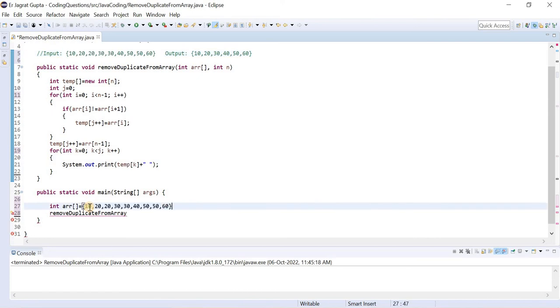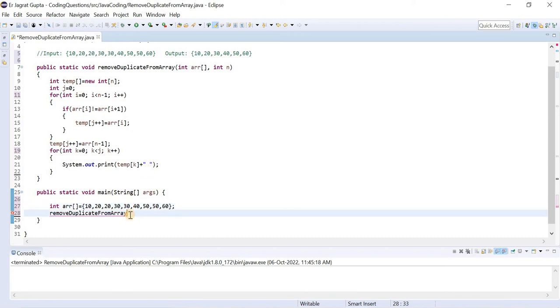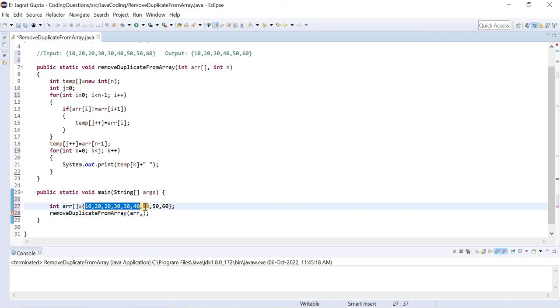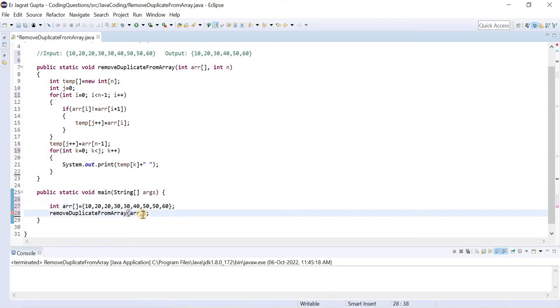Let's see whether our implementation is working fine or not, because according to me the logic is correct. If it is not working fine, then we will tweak this particular code. So what is the total number of elements? 1 2 3 4 5 6 7 8 9. So we need to put 9 here.